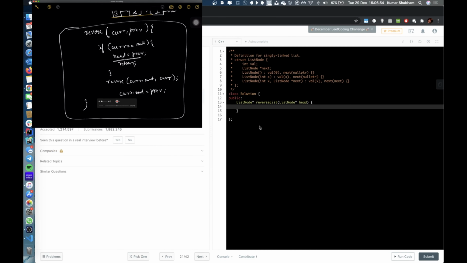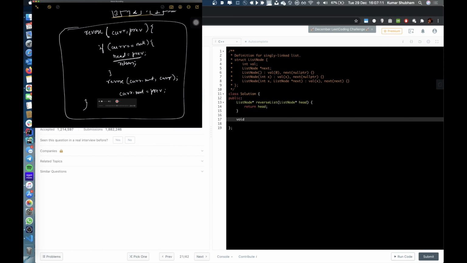All right, so now we are going to implement the recursive solution in C++. As discussed, we have a current and a previous and a head that can be modified, right? So let's write a helper function for that. Let me return head for the moment, and let's write void reverse list helper.